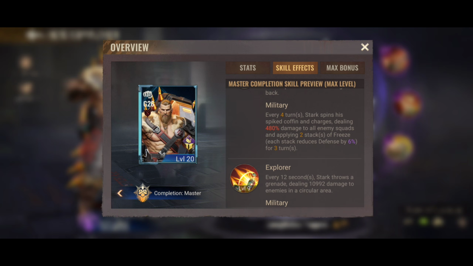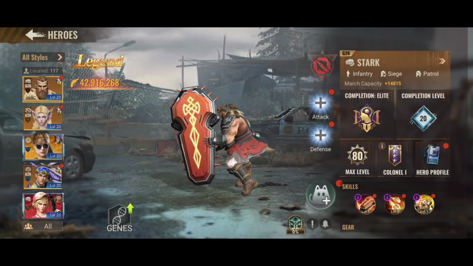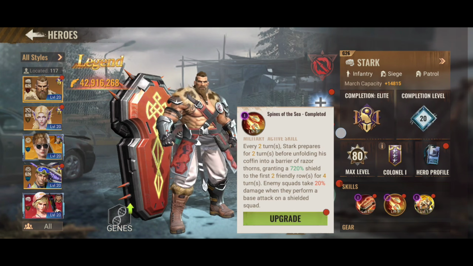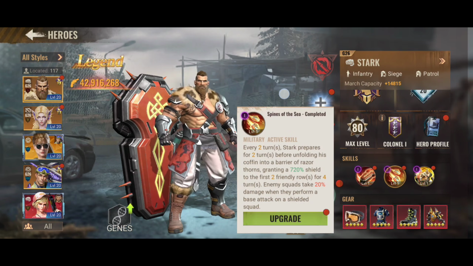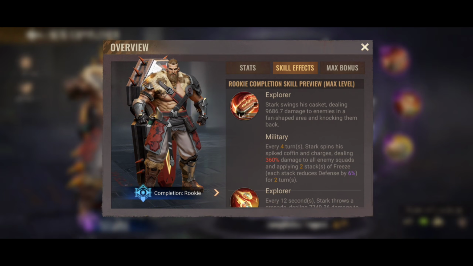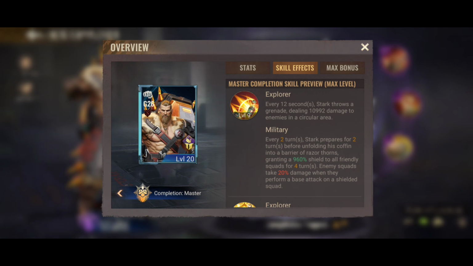potential. But Stark isn't just swinging his coffin, he uses it as a fortress. Every 2 turns, he begins a preparation phase that lasts for another 2 turns before unfolding the coffin into a barrier of Razor Thorns. This skill is arguably his most powerful asset, granting all friendly squads a shield worth a whopping 960%. This is an incredible amount of effective health.